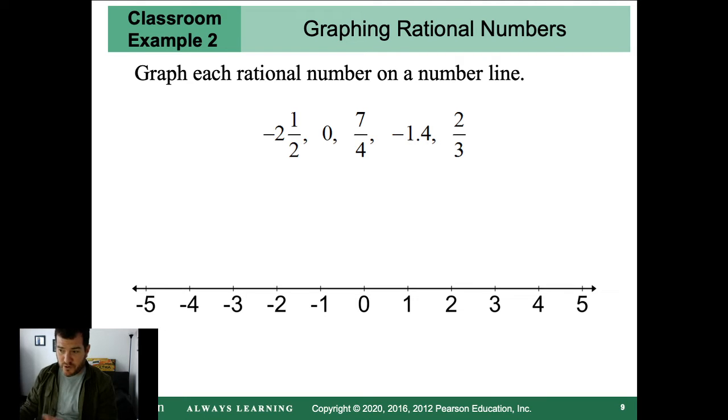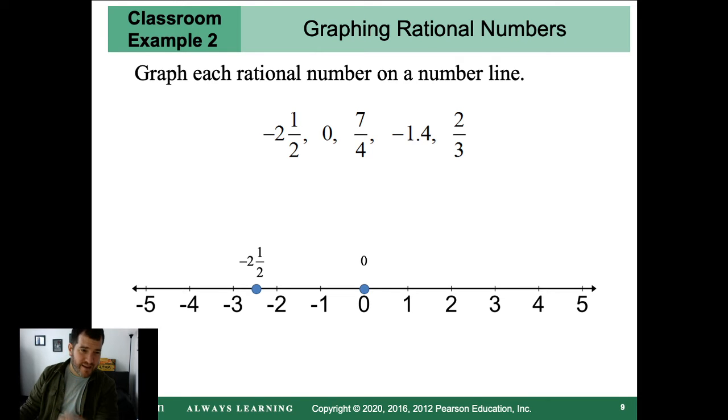Okay, so the first one we're going to talk about is -2.5. Now be careful here. This is where you have to think about it. It goes there. If you put it between -1 and -2, that would actually be -1.5. I know it's weird because 2.5 on the positive is between the 2 and 3. So -2.5 would be on the negative between -2 and -3. Hopefully that makes sense. 0 is kind of nice right there in the middle.